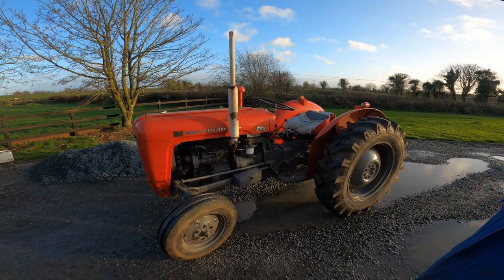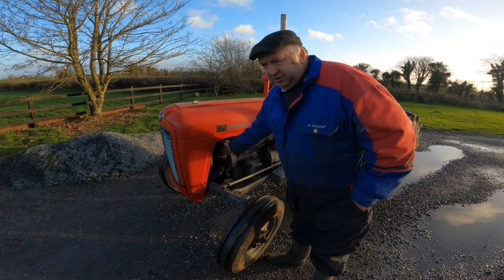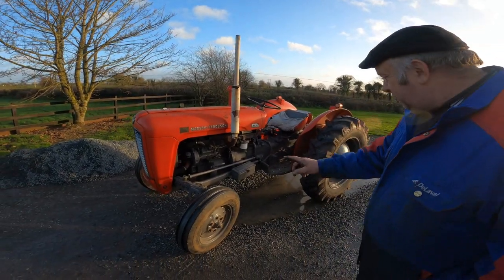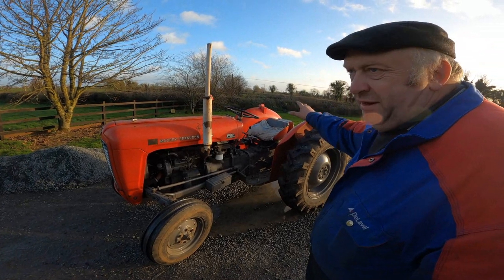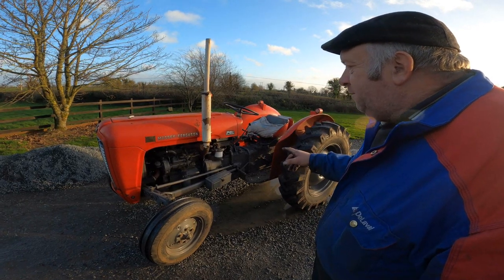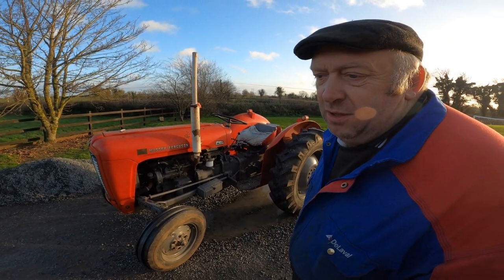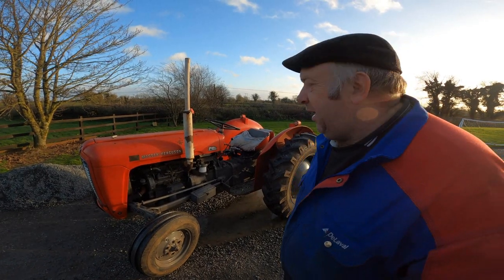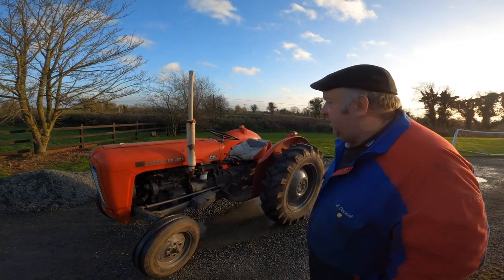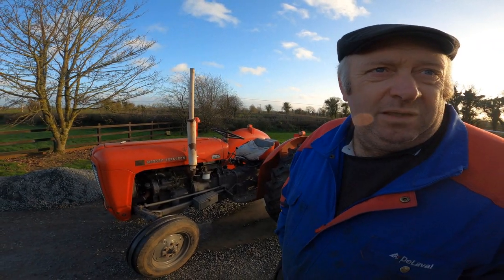It used to have corner pieces here so you couldn't get your hand to the fan. It had a down-swept exhaust — down and under the running board — the same setup as it has today, with mudguards as well, same as today, full-length mudguards. The story my father was told was that it came out of a horticultural farm in Canterbury, working in greenhouses where you couldn't have an upright exhaust. It wasn't long before that was changed here because it would absolutely poison you with fumes coming in on you.